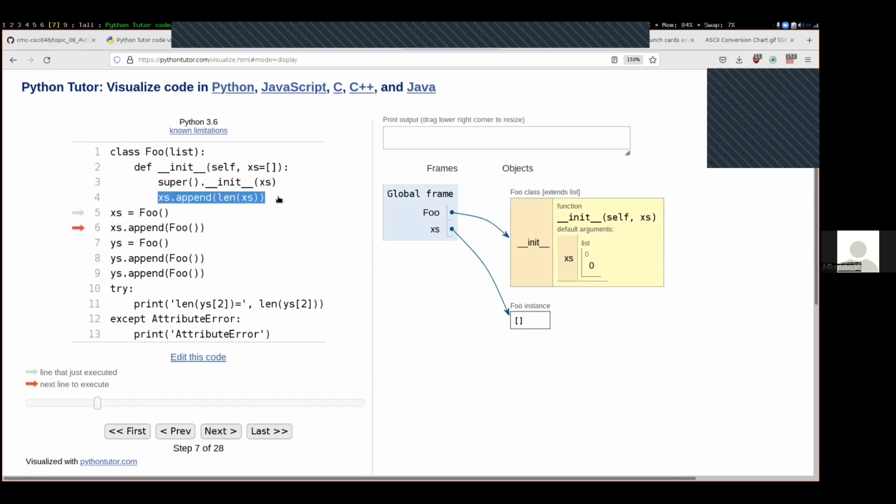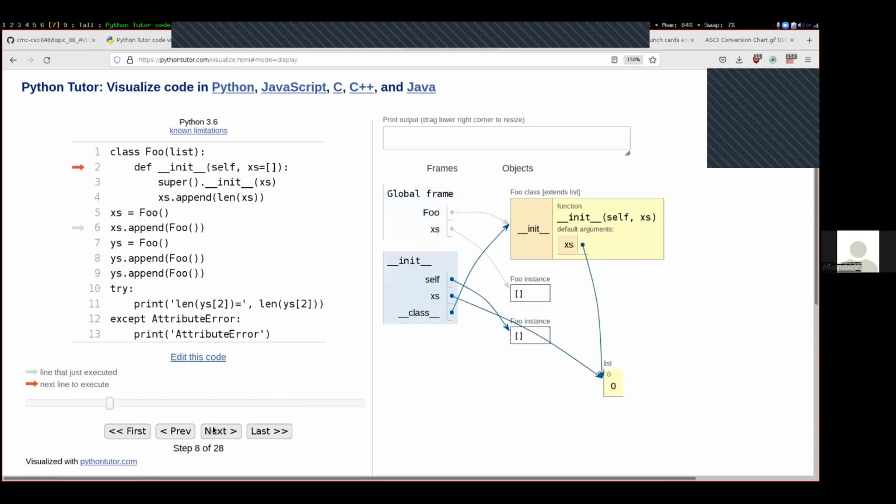When I did this append right here, this did not modify this XS right here. It only modified the one up here. This append, however, will modify this instance right here. In order to figure out what we're going to add to this instance right here, we are going to have to call the constructor again, and whatever the constructor creates is what we'll be adding. So let's press next, back into the constructor, back, crazy arrows going all over the place.